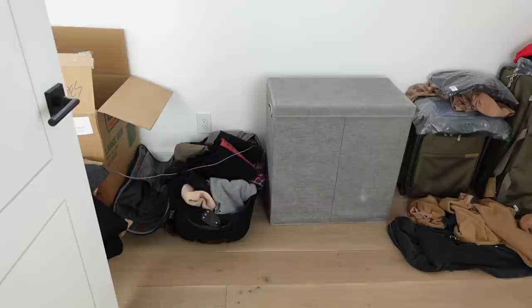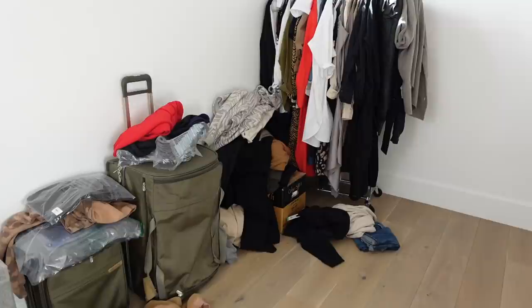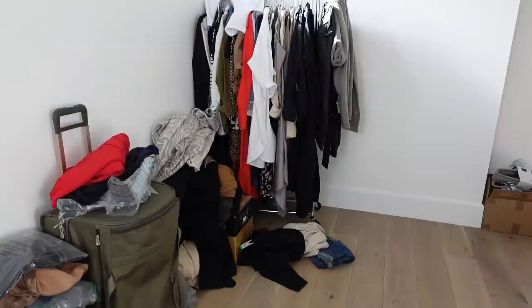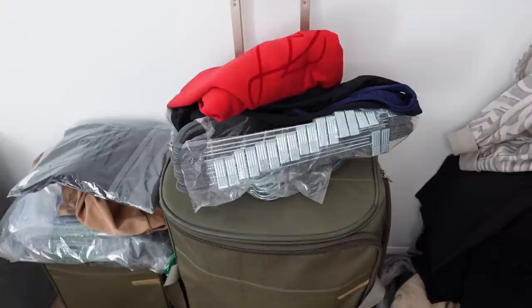I'm thinking of putting the dresser right here as soon as you walk into the closet, because often we just want to grab a pair of socks or a t-shirt, so easy access to the dresser will be important. I'll be able to fold up some sweaters and put them on top. That's the other issue — rolling racks don't really help with sweaters unless I want to hang them, and I'm too lazy for that. I think the dresser will be good for that. I also got pants hangers that I need to utilize.